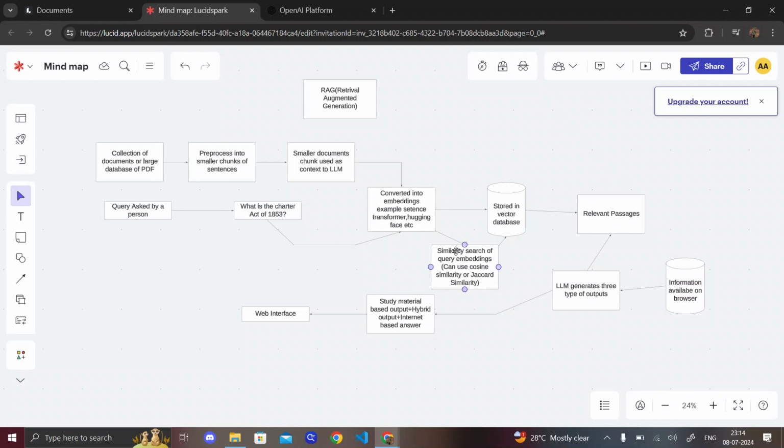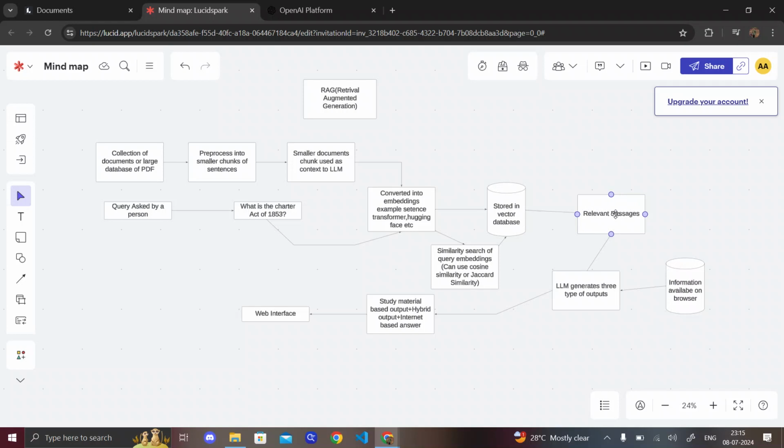We'll perform a similarity search of the query embedding with the database, and it can be cosine similarity or Jaccard similarity, depending upon the situation. Since the cosine similarity value is between 0 and 1, if it is closer to 1, we'll pick that chunk out from the vector database, and we get our relevant passages.